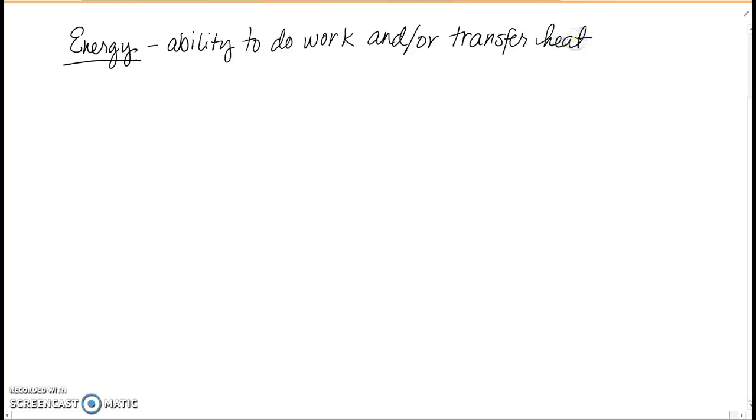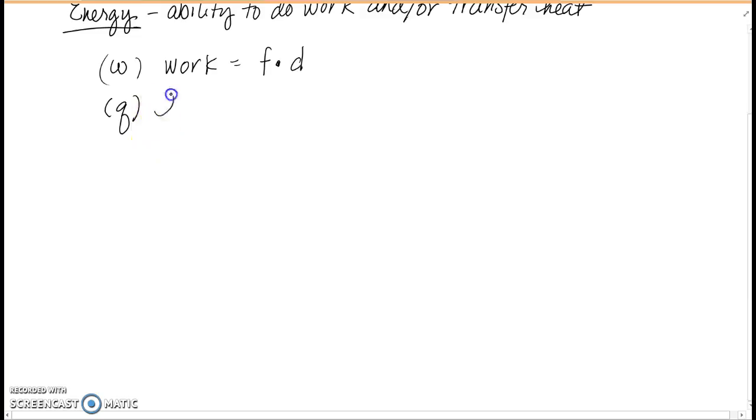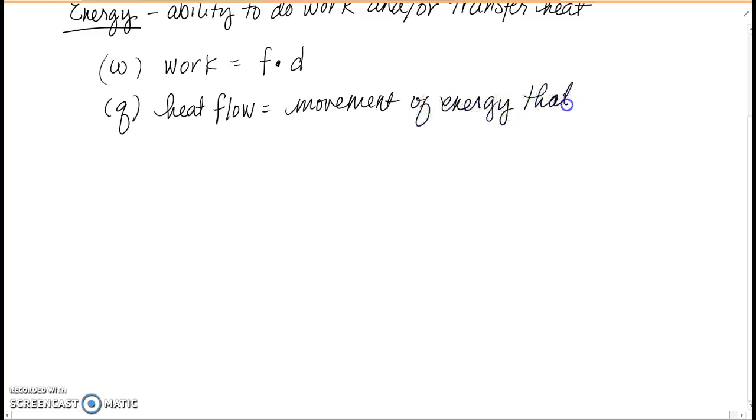So this is important in terms of just a few equations that we need to know. First of all, work, which we're going to designate W, you guys know is force times distance. You guys know that from physics. If you push on a wall and it goes no distance, you did no work, right? So another thing that we are going to add on, and something you learned in Chem 1, is heat flow, Q. And heat flow is a movement of energy that causes a temperature change.